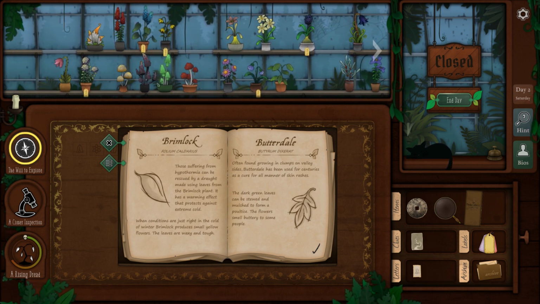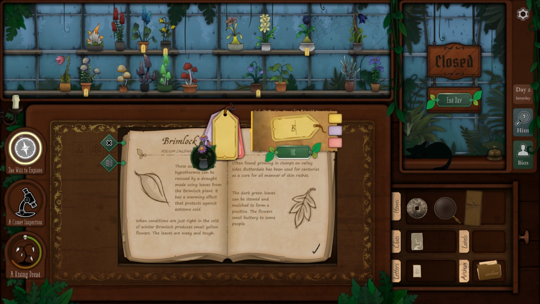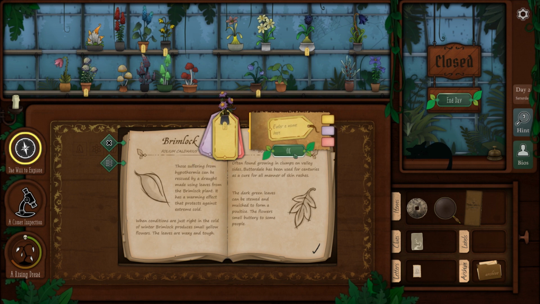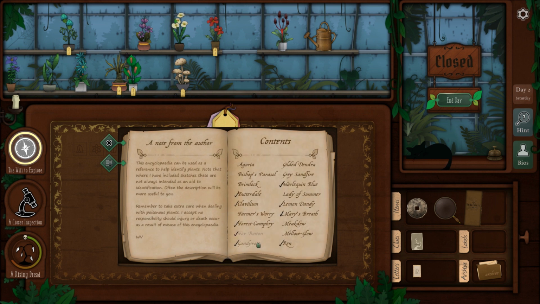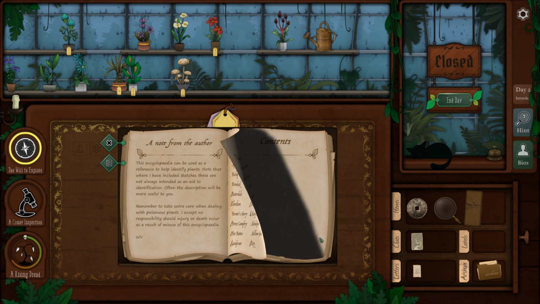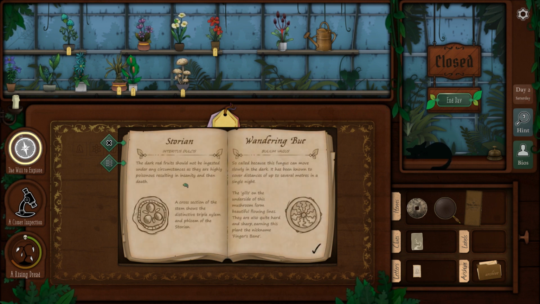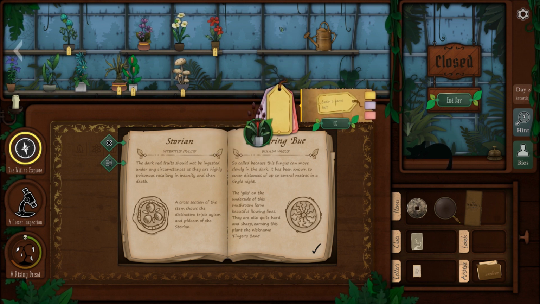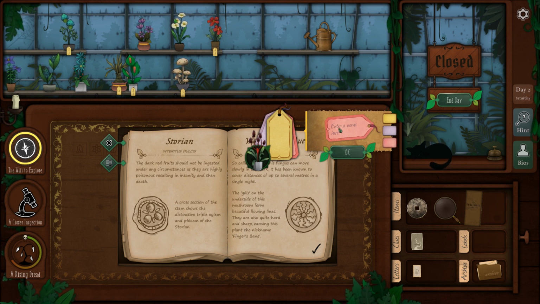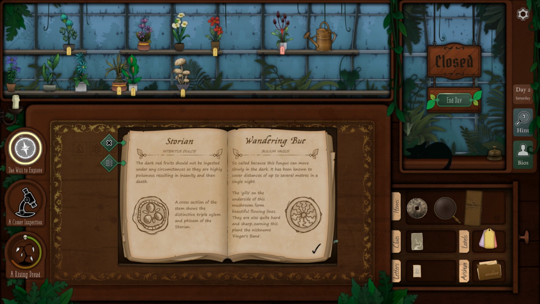But before we do anything else, this was our Butterdale, so let's name it Butterdale. Okay. And what was the name of the one that we just received now? Storian? Was that it? Dark red fruit should not be ingested. They're highly poisonous. I think I want to give this a label in red of Storian. Okay.